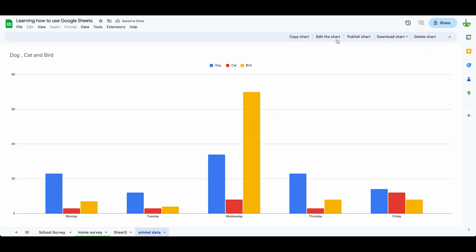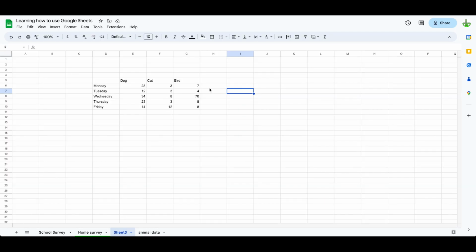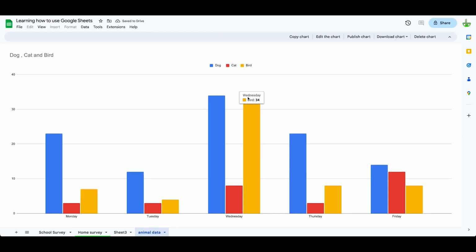and you can do all kinds of things with this. So we can work on here. Let's just say that 70 was a mistake. If we delete that and make it 34, come back to the animal data, you'll see that data range has changed and the information has changed the same. It would have gone from 70 to 34. So that data is live on this chart.